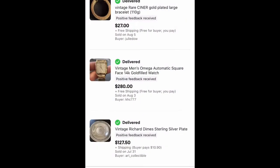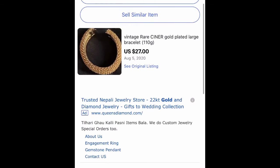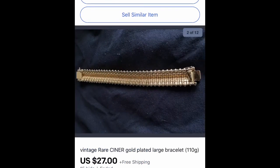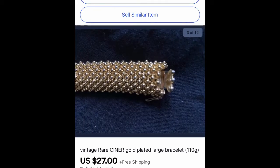So here we go. I'm gonna show you one more item that I have. I like to collect costume jewelry. This one right here is a charm bracelet. This was probably made from the 50s all the way to the 60s, 70s. They still make this particular costume jewelry, but the vintage ones are very collectible. They're hot items, you can find them out there. They are worth some good money right now. People are collecting this costume jewelry, especially this piece.